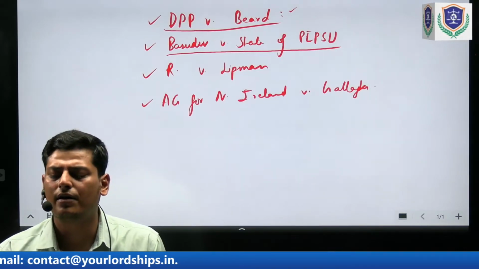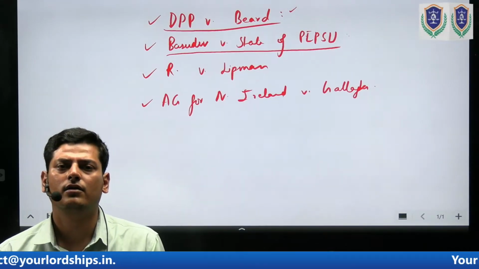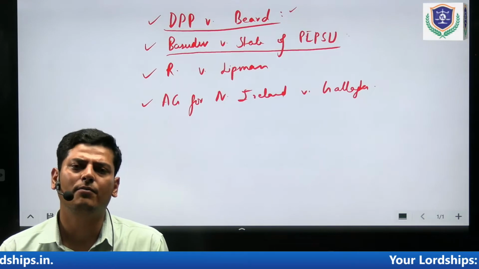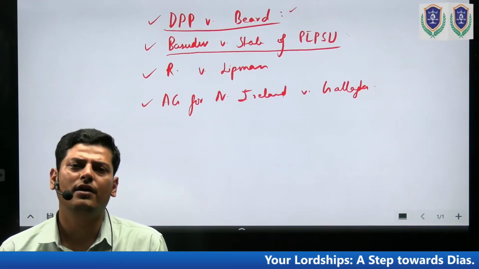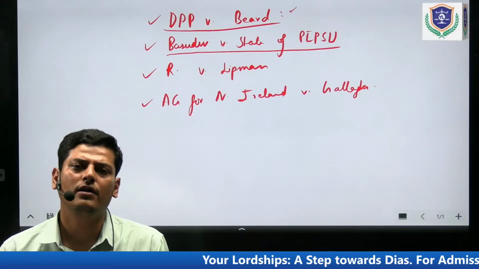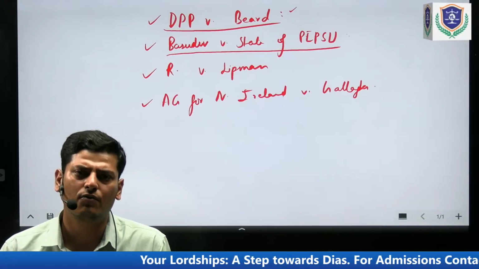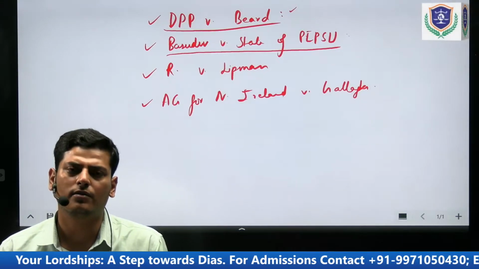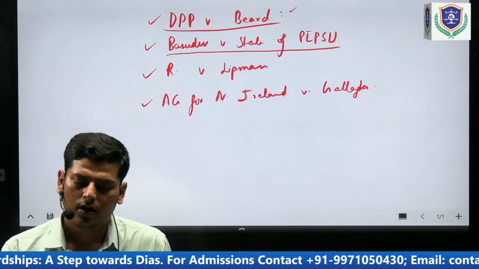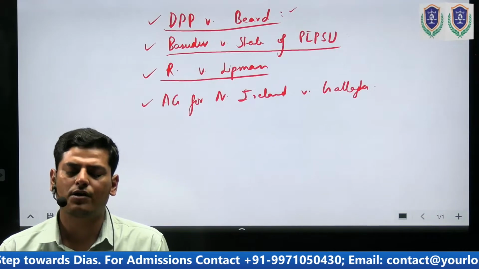In this case, a military personnel was there. He was attending a wedding party. And in that wedding party, a child was there who was occupying a seat. He was intoxicated, obviously. He wanted that seat. The child refused, and then he shot him. Another case was R versus Lipman.